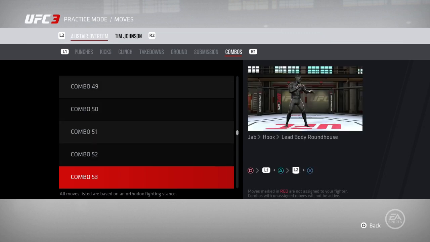The next one we're going to look at is combo number 53, which is the jab, rear hook, lead body roundhouse kick. That's also common to level 3 and level 5 and all the levels above 3. So that's common as well. Good to know that information is there.